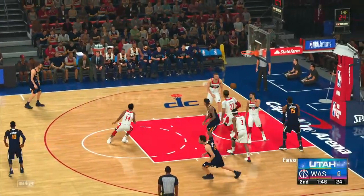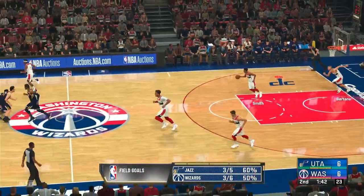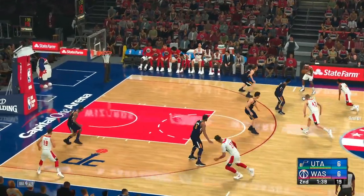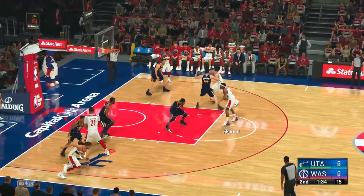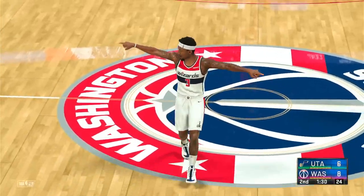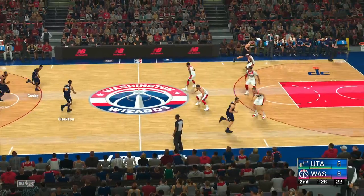And it's been a pretty even game here after 1 quarter of play. And taking a look at the Wizards' performance here, guys, what are your thoughts? Playing inside out in that first quarter led to some high percentage shots in the paint. It is great when you can get that established early because to me it opens up every other aspect of your game. On the floor for Utah, getting going here in the second quarter.